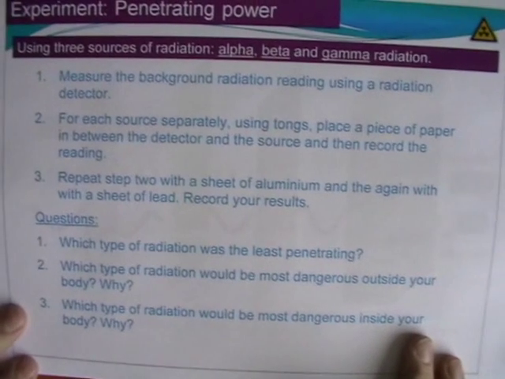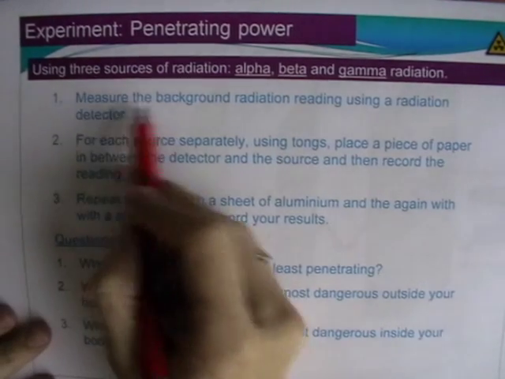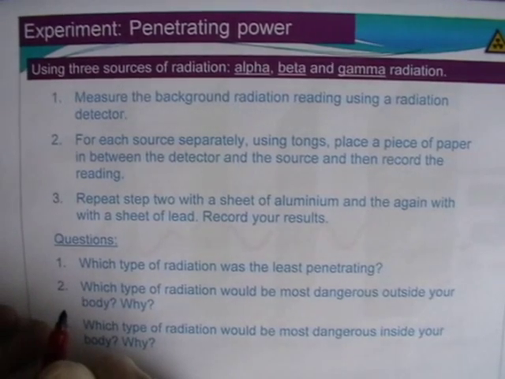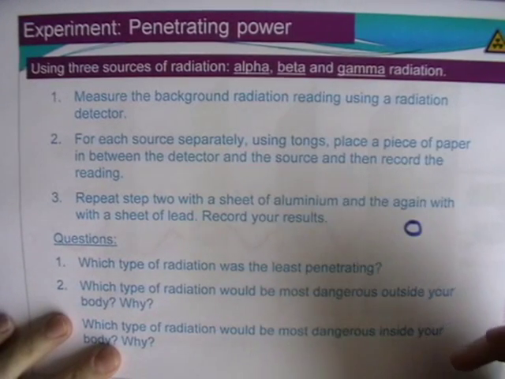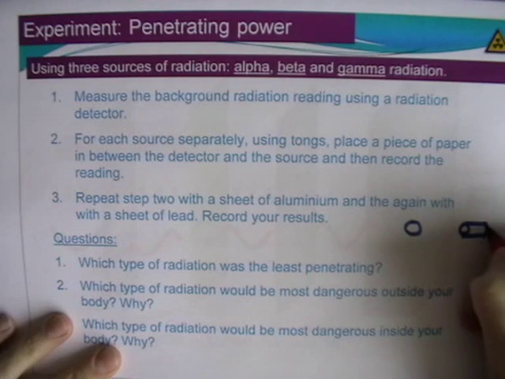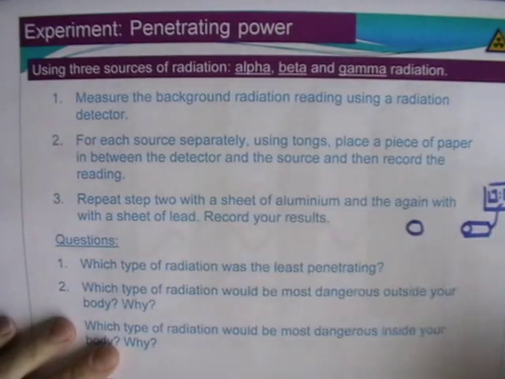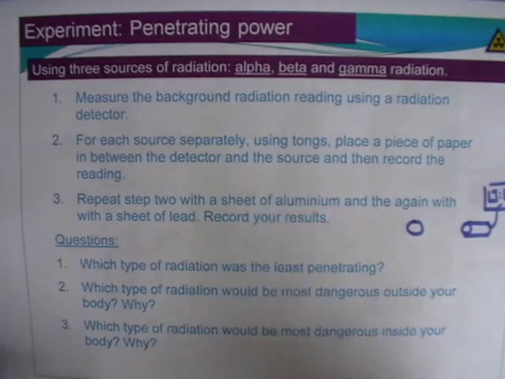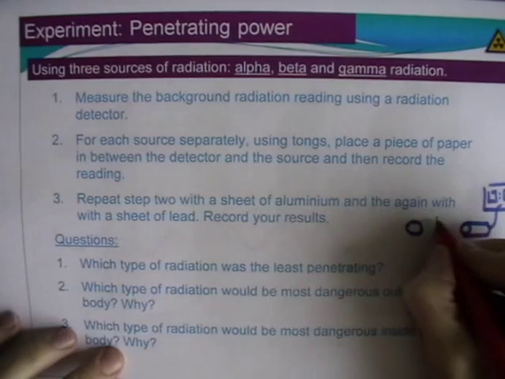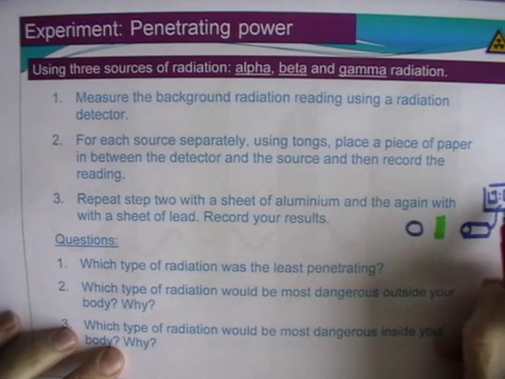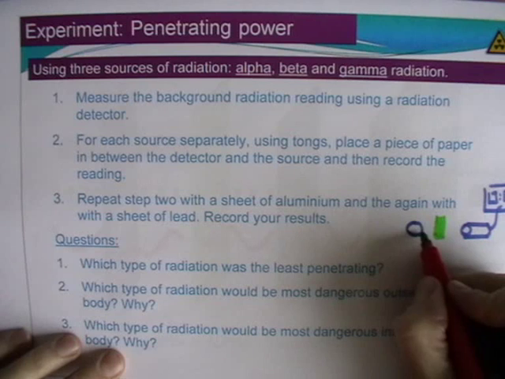A second experiment, and this is penetrating power. This experiment came up last year on the GCSE, that was 2009. And again, first thing you do is measure the background radiation reading using a radiation detector. Now, number 2, you would set your source at a certain distance from your detector and keep it there. And again, your detector's connected to your rate meter again. And then in between your source and your detector, you would start putting different thicknesses of, first of all, paper, and then aluminium, then thicker aluminium, and then lead. And build that up until, again, you're right back down to background count rate. And when you have done that, you have discovered the penetrating power of your particular type of radiation.